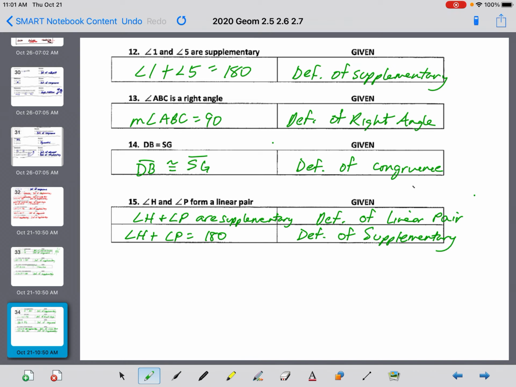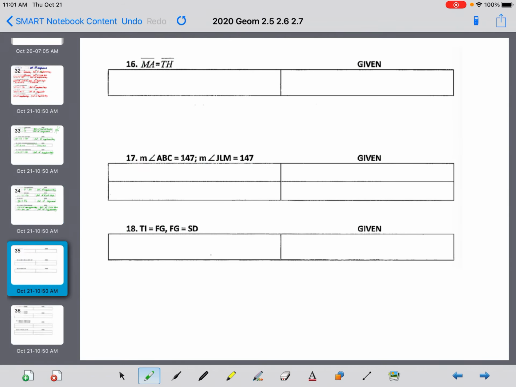All right, last ones. You can flip to page 70. Here we go, let's finish it up here. This one's a little bit like number 14 on the previous page. This one technically should have a squiggly up above there, so this one is just definition of congruence. Not much you can do with that one.